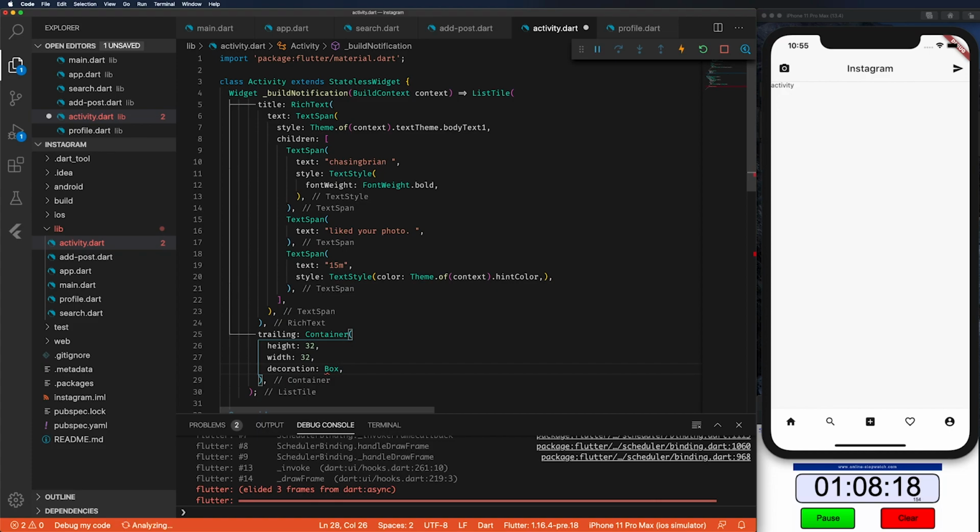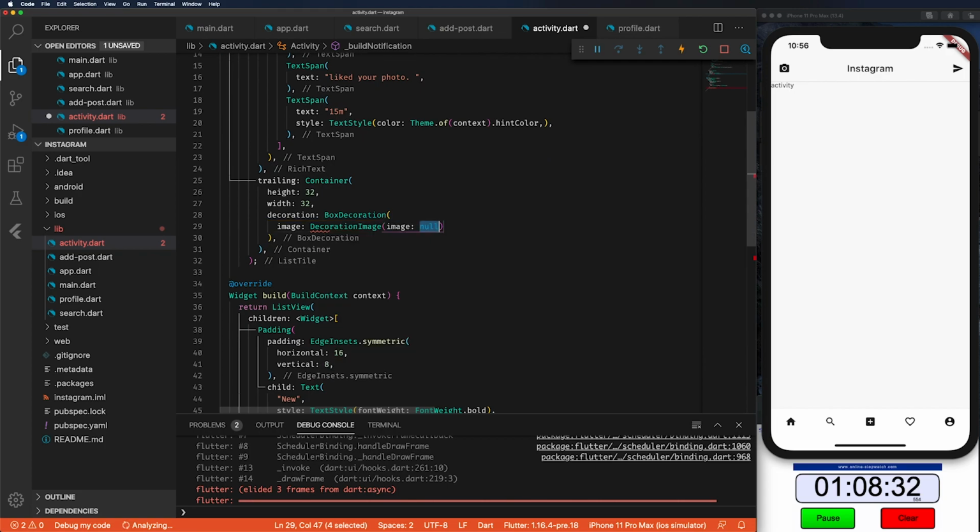And this is going to show what the image was that they liked. So we're going to put image decoration. And now we're going to pull in that network image.